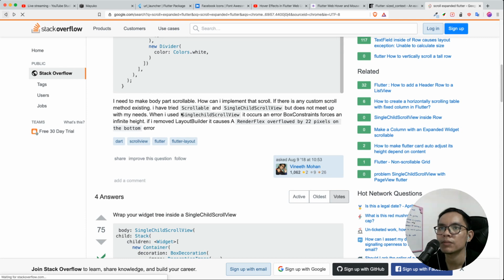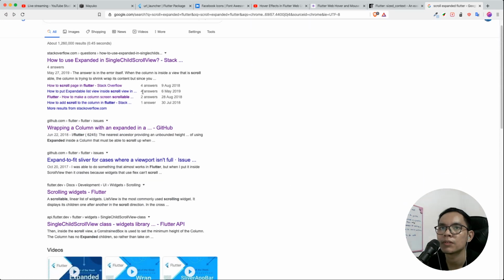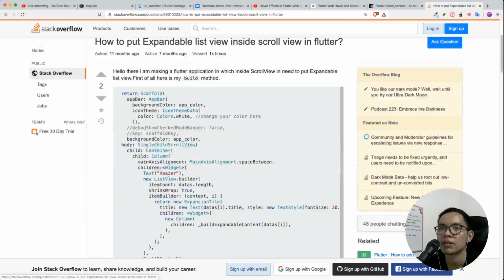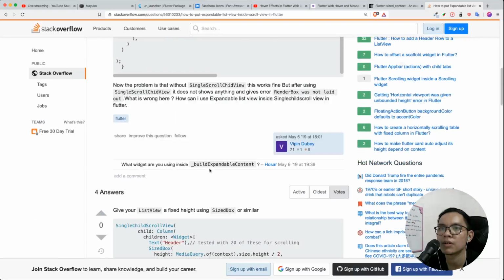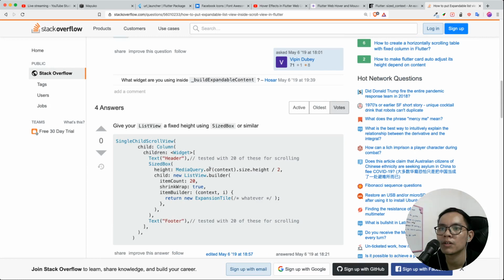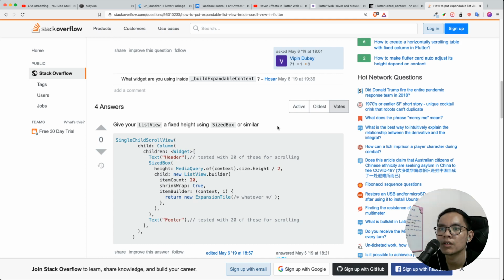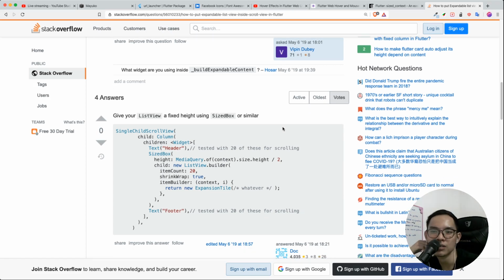Single child scroll view. Sized box. Single child scroll view.